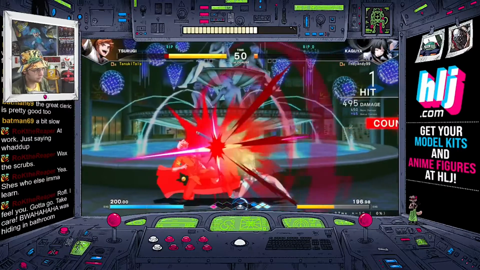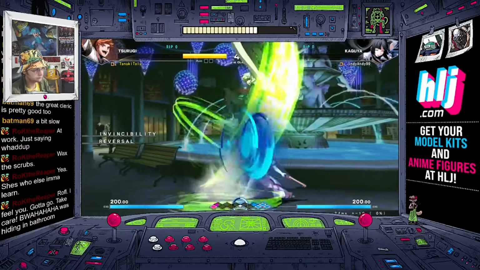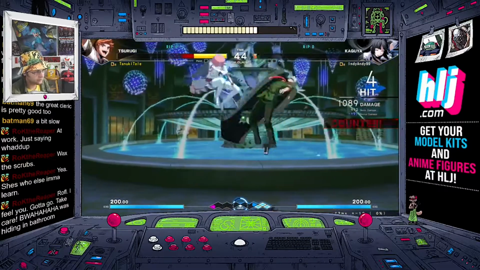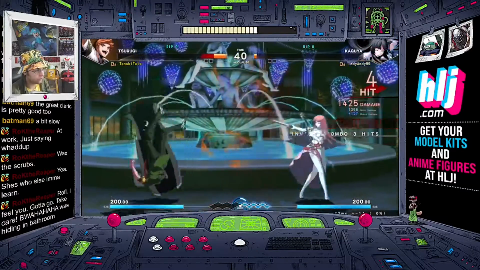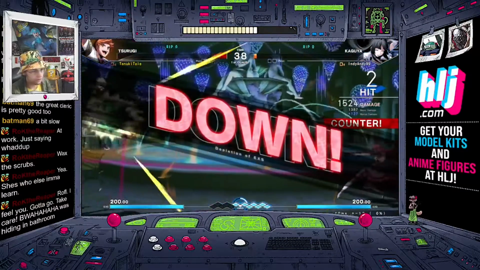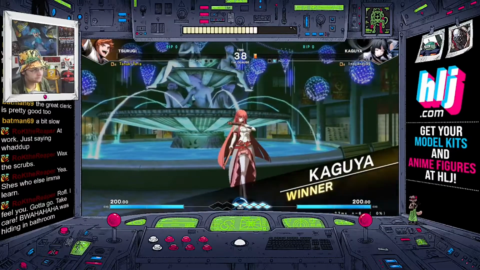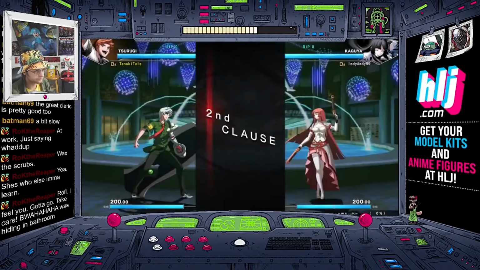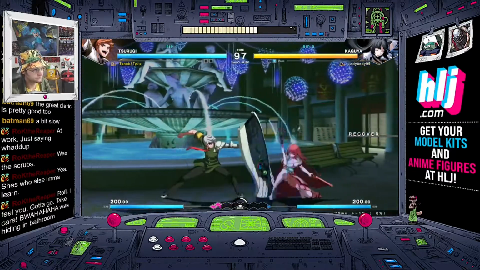The only thing that the game was really lacking significantly was rollback netcode, but I am happy to report that this is now the first time Under Night can be played with rollback, because Under Night 2 will be launching with rollback netcode, and that is what the purpose of the beta test was for, or at least I assume that's what the purpose of the beta test was, to test the rollback, right?